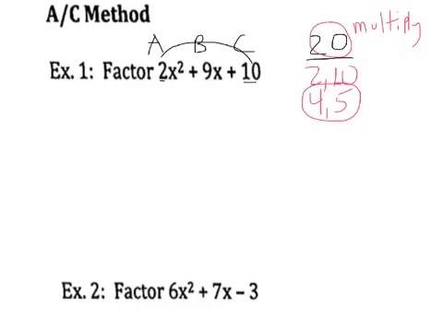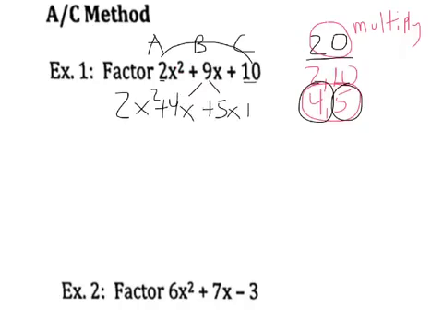I'm going to take this 9x, and I'm going to rewrite this whole thing. I'm going to bring down the 2x squared, but instead of putting the 9x, I'm going to split it up into the 4x and the 5x, those 2 numbers I just found. So plus 4x, plus 5x, and then plus 10 on the end. So look what I did. I rewrote the 2x squared and the 10, but that 9x I split up into those 2 numbers I found off to the right. The whole point of this is so now I have 4 terms here. 1, 2, 3, 4. Now I can use grouping.